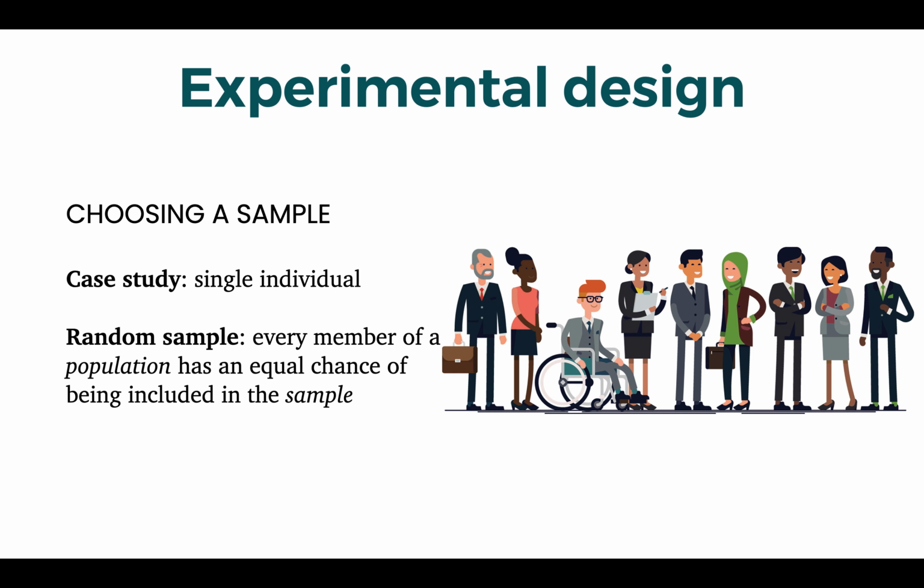you're going to want to, when you can, choose a random sample. Now, a random sample is where every member of a population has an equal chance of being included in the sample. So what's the difference between a population and a sample? A population is sort of the collection of people, of participants that you might possibly recruit from. So when we run studies at UT Dallas, we recruit from the undergraduate student body, right? This is the population that we're picking from. Those of you who sign up for a particular study, that group of you in that study, that's a sample. You are part of the sample.